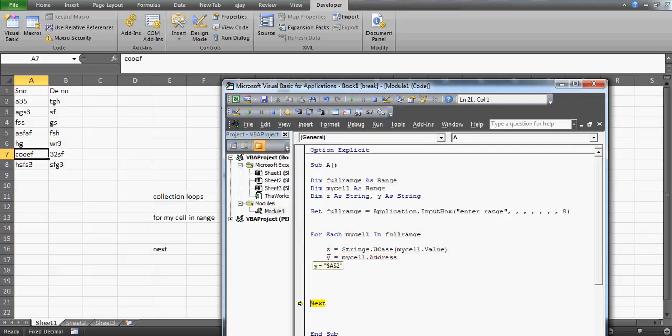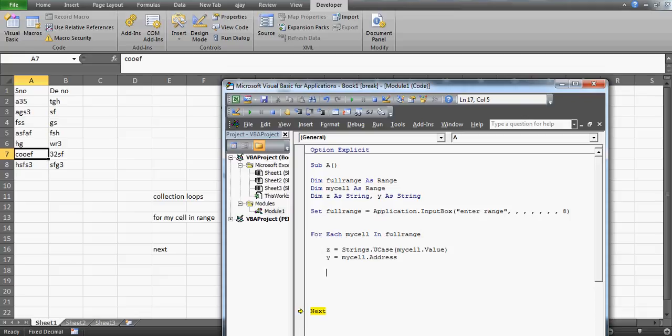Look at this now. The moment I run this, oh wow, this is going to tell you the address of this value A35. Now where is A35? A35 is on the A2, and you have here your A2. Here comes the magic part. Once you have the address, you can write the code that says go to the A2 and give the value there as Z, which is my A35 capital 1, right?